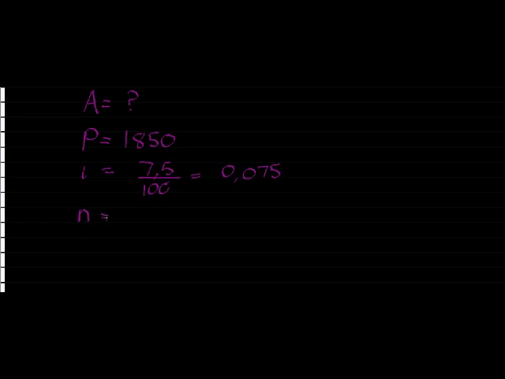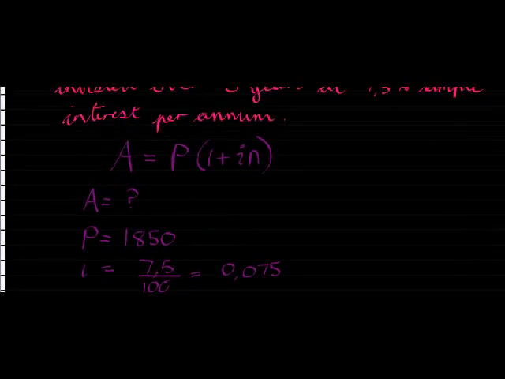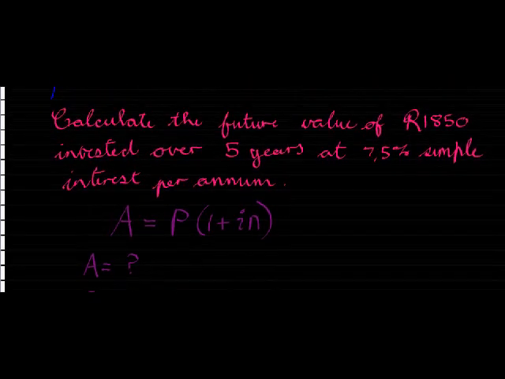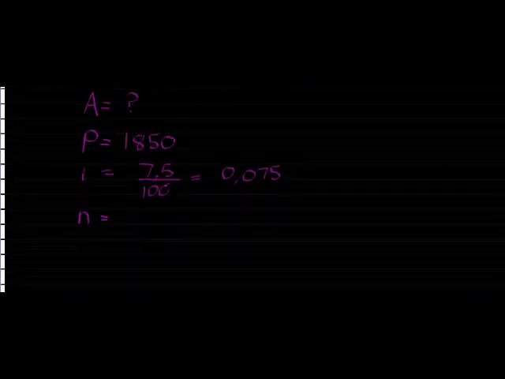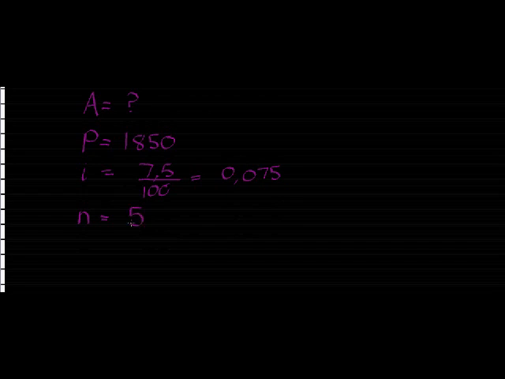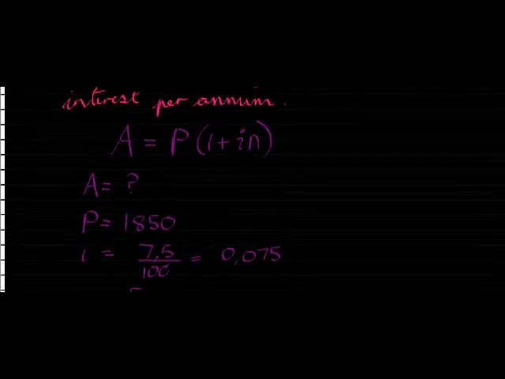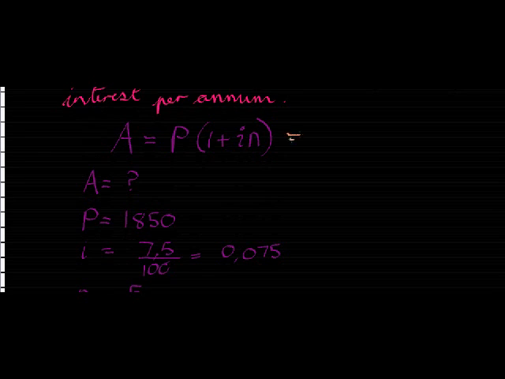N represents the number of years, or let me be a hundred percent honest. I represents interest percentage and N represents the number of times you'll earn interest. Please get that because later it will be very important. If I get seven comma five percent simple interest per annum, it means I get it every year. So if I get it for five years, N will be five. Let's substitute into our formula.